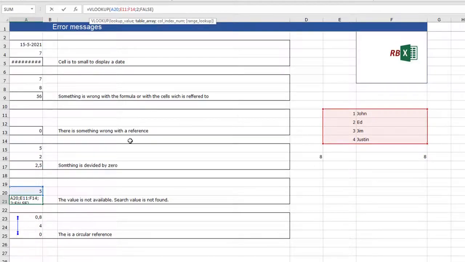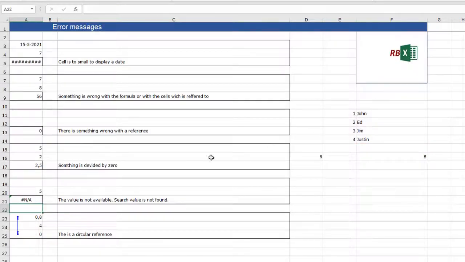But when you take a look at A20, it says 5, and when I look this up in my array, it just contains 1, 2, 3, and 4. So 5 is not available in my array, and that's the reason I get the hashtag not available. So you will see when I change this into, for example, 3, which is available in my array, it gives me the result I want.